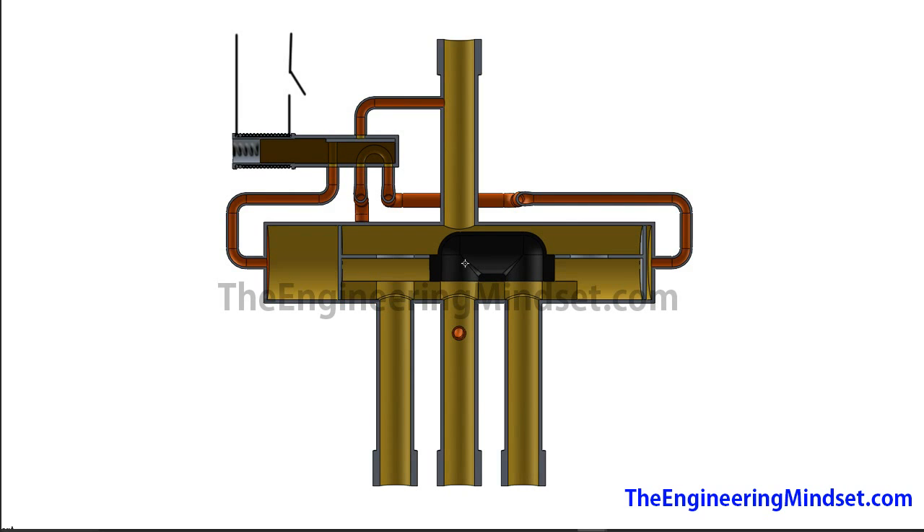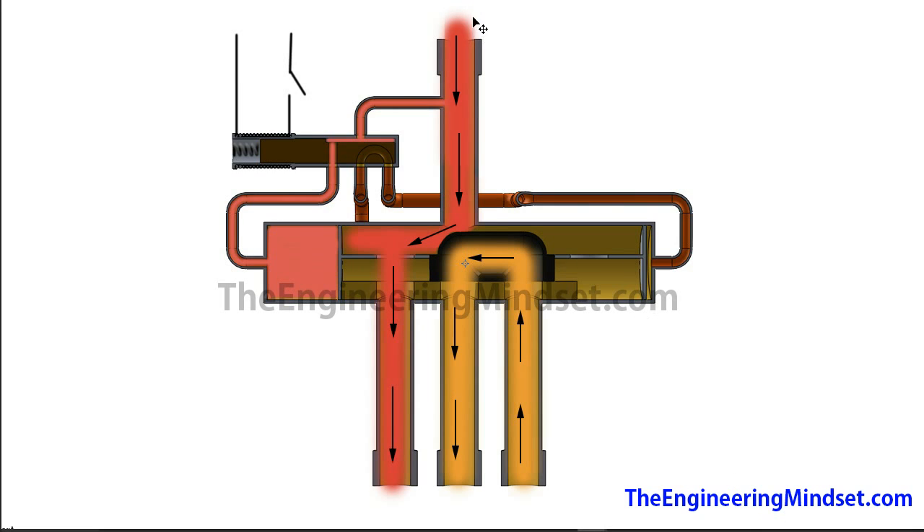So let's have a look at how the valve works in a bit more detail. We've got the main valve body here and then we've got the circuit running around here in a coil. At the moment the circuit is broken, so there's no current passing through, which means the spring here is pushing that valve body all the way across, meaning the refrigerant can flow to this side. The refrigerant coming in straight from the compressor — some of that will be drawn off and pass through here into the solenoid coil at the side. The only flow option it has is to pass through this way, filling this chamber and forcing this sliding valve body all the way across. When it slides across, the rest of the refrigerant coming in will pass along straight through and out, creating a loop so that these two tubes can be passed along.